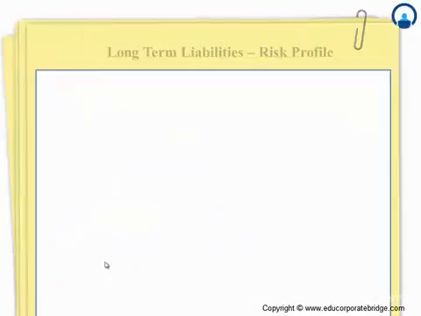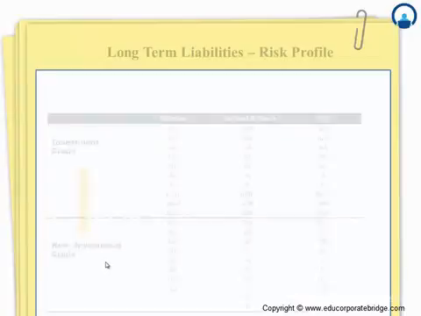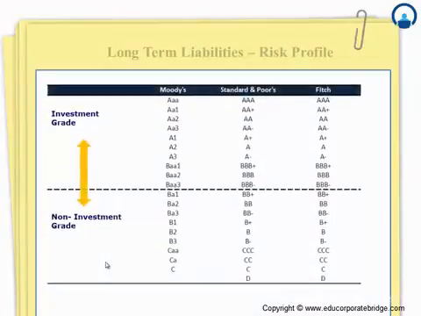So you must have heard about various kinds of rating agencies like Moody's or Standard and Poor's or Fitch, and these rating agencies basically try to see whether the bond is good or bad from the investment point of view. So here is a list of the ratings that these agencies provide to different bonds. Primarily classified into two types: investment grade and non-investment grade. So rating related to A could be considered an investment grade, a non-investment grade could be C and below.